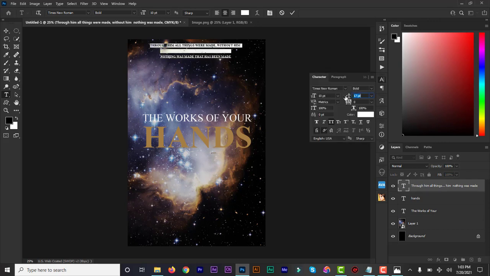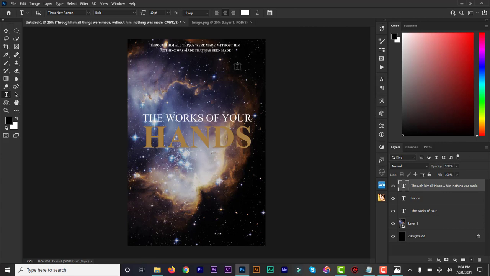So I'm going to use the character panel to reduce the spacing between, like so, and that is done. So the move tool, and I can drag it to make sure it's centered, and that is done.